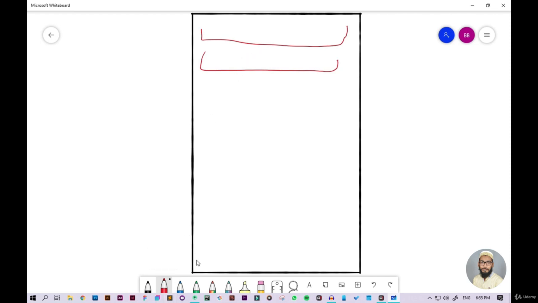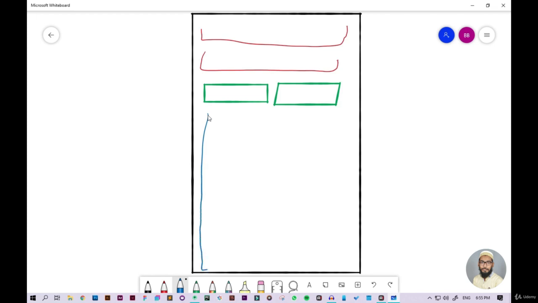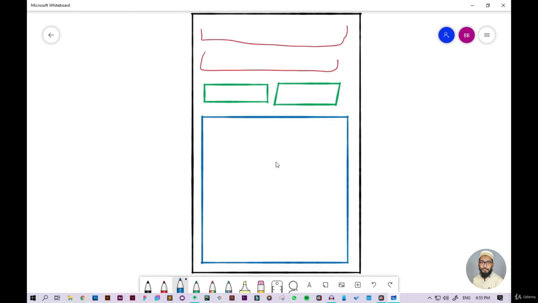So after these edit texts, I want two buttons below them. And below these buttons, I want a list view. Now this list view will contain all the data that is stored inside my database.